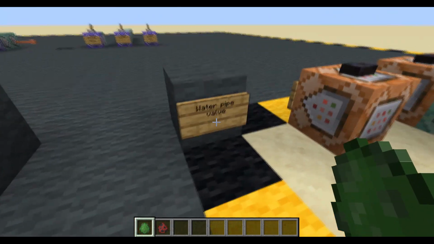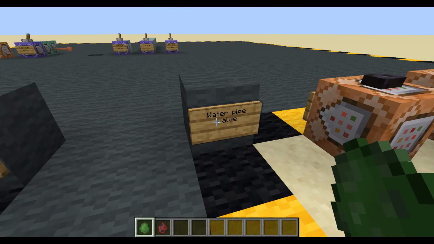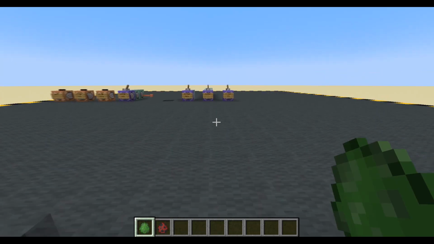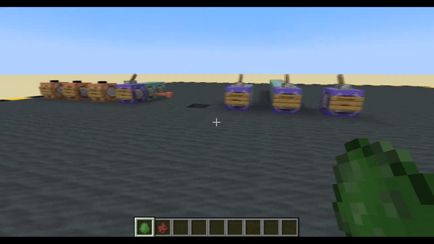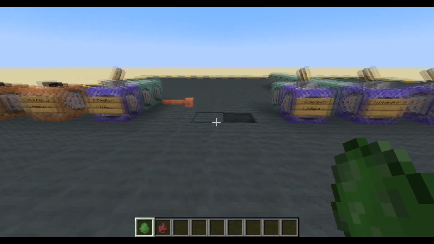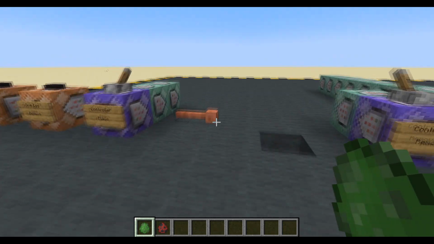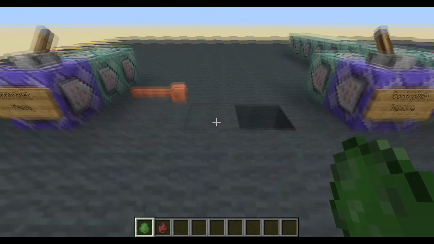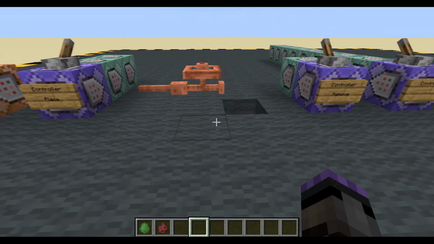Ooh, almost 400. We're going to make a water pipe valve. This was a request or suggestion by, well, I don't know how to pronounce the full name, so I'm just going to shorten it to Mix. Basically, I'm going to pretend that lightning rods are pipes, and we have a little water valve on the end.